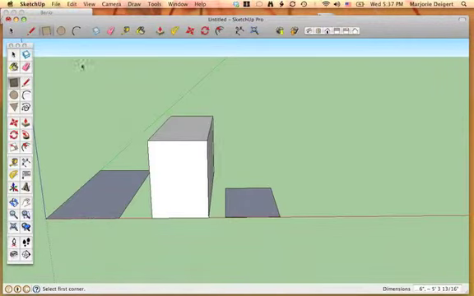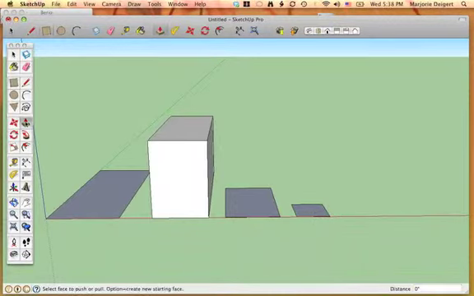So there's another way to do it. Let's say I know that I want a cube that is exactly 2 feet by 2 feet by 2 feet. I come over, I start and I draw my square, and I just let go. And you'll notice down here in the right hand corner, it's got dimensions. Well, this little tiny, like a comma in the air, let's call it, stands for feet. So I'm going to type in 2 feet and then a comma by 2 feet, and then I hit enter. And now I know that's exactly 2 feet by 2 feet.